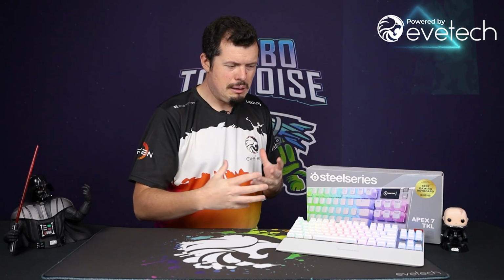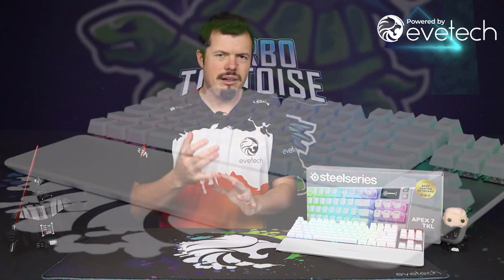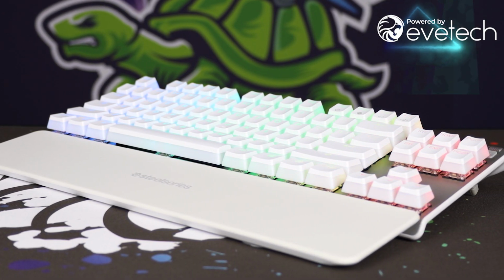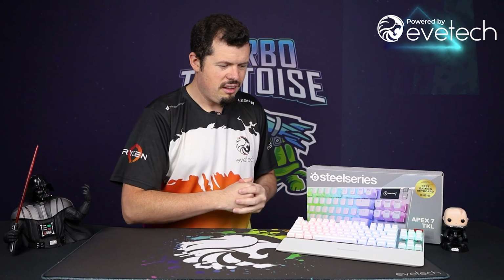And we've gotten a review sample out of those couple hundred, which is this wonderfully, beautifully RGB thing over here to my left. But before I get too carried away, let me actually run you through the layout and everything of this TKL. I personally love TKL, just going to preface that. It's my favorite size because you keep the arrow keys, but you dump the numpad so you can get just a little bit closer and into the esports intimacy position with the device.